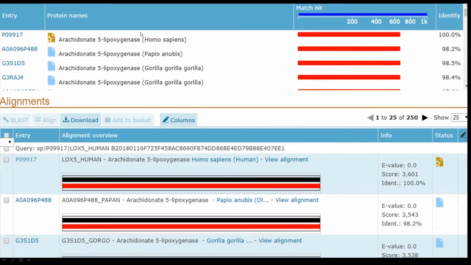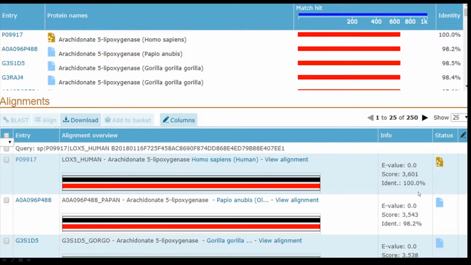It compares other proteins in the UniProt two-dimensional sequences and says this particular protein from Papio anubis has a sequence similarity of 98.2% identity, and then another one, gorilla, 98.5, and then another one 98.5, and so on. As you can see, it makes a comparison. It gives something called e-value, score, identity, and so on.